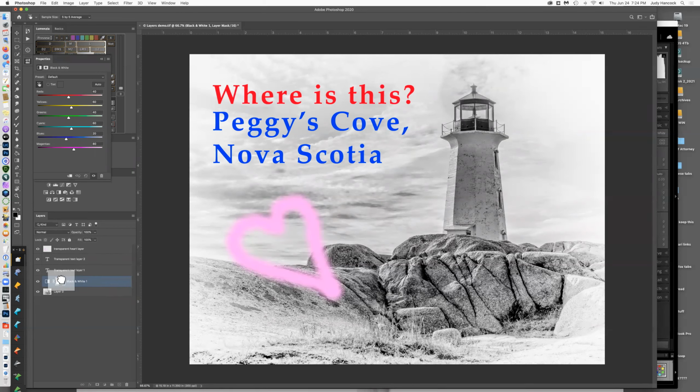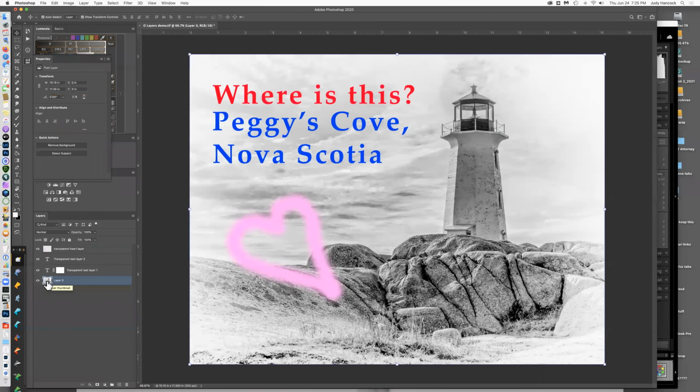But if I move the black and white layer up here, then it turned that layer's colors gray. If I move it up here, then it makes that layer gray. And if I move it to the top, then it makes everything gray, except it didn't move. There we go. So that's how layers work. I'm going to get rid of that one because we're not actually using it.